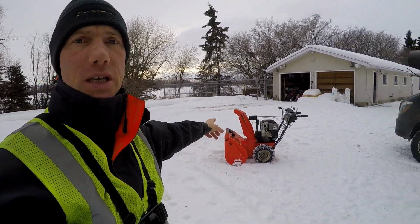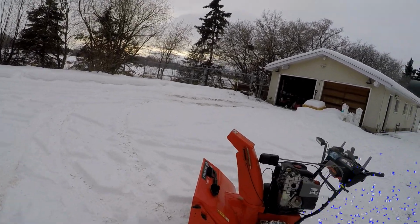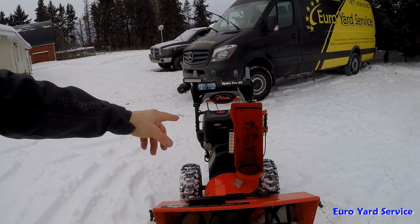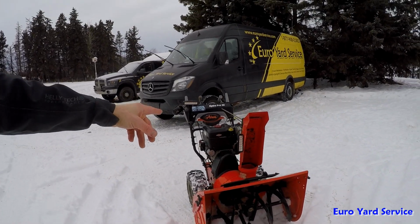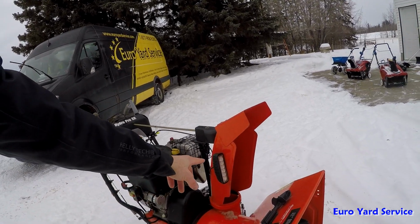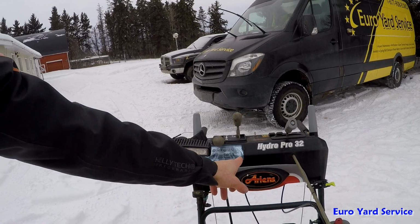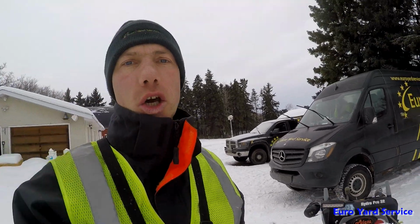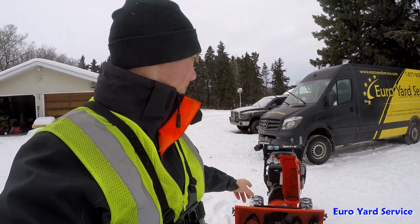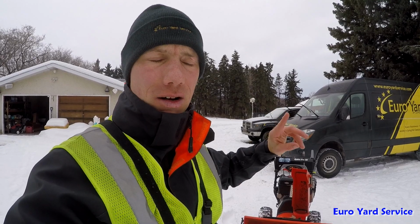You can see this machine here. This is the beautiful Ariens HydroPro 32. You can see that there, slightly modified with a couple of lights. This guy here, because the stock one ain't any good. We won't be needing the lights today because this job shouldn't take that long.